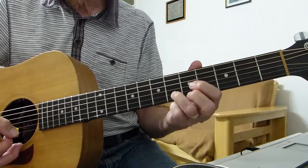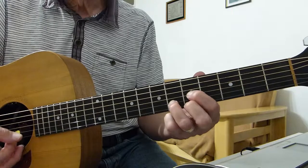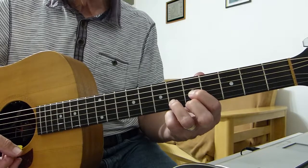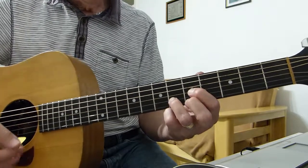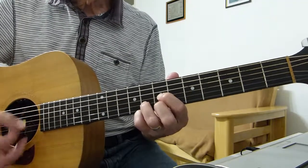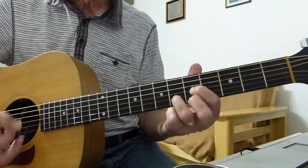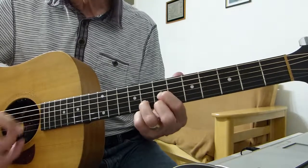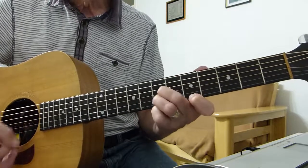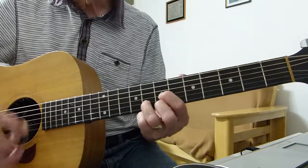Now we go to an F chord. Again, it's the D shape on the 5th and 6th frets. Open 4th string again, 4, 3, 2, 1. So it's an F with a D in the bass. From the beginning, between the darkness and the light, as the stars fade out of sight, I can hear his shiny boots fall on the sand. It just repeats with different words. The basket at his side, and the morning full of pride. You can see him cast his line with skillful hands.